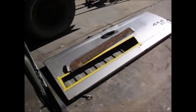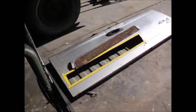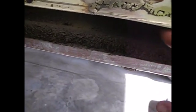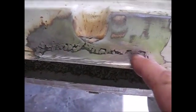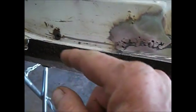Alright, nice sunny Thursday evening here in Indianapolis. Got my patch panel cut out. There's the old piece right above that. I don't know where the patch panel currently is, but it's around here somewhere. It goes right under here, and I'm working on forming that, but I've got it generally shaped. Patched a little place here where it was rusted through. Cut this clear off because this was all rusted out.